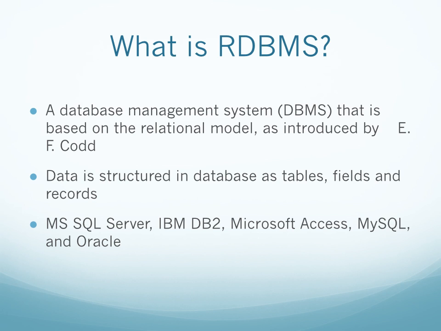To start with Oracle, first we need to know what a relational database management system is. To store, process and retrieve data, we need a database management system. A database management system that is based on the relational model as introduced by E.F. Codd is known as a relational database management system. Data is structured in a relational database as tables, fields and records. The widely used RDBMS are MS SQL Server, IBM DB2, Microsoft Access, MySQL, and Oracle.